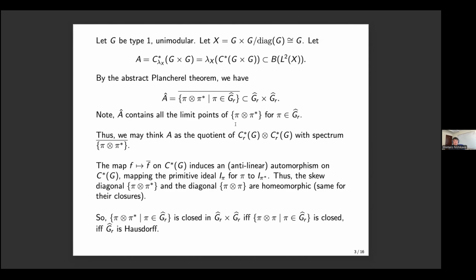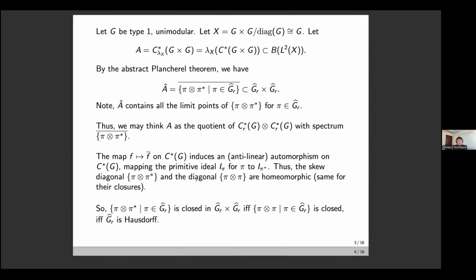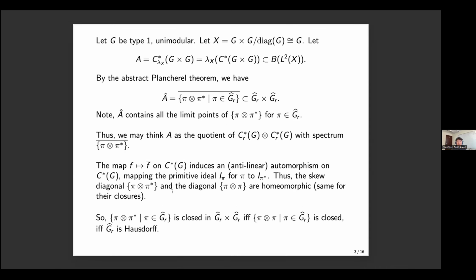And we can wonder already what the C-star algebra A looks like. Sometimes it's kind of ugly, sometimes it's okay. But it's just a C-star algebra you can define canonically, right? And then you can also think of A as just a quotient of the reduced group C-star algebra C*_r(G), minimal tensor product with C*_r(G), with a spectrum π⊗π* closure. Okay. I want to remark one thing.